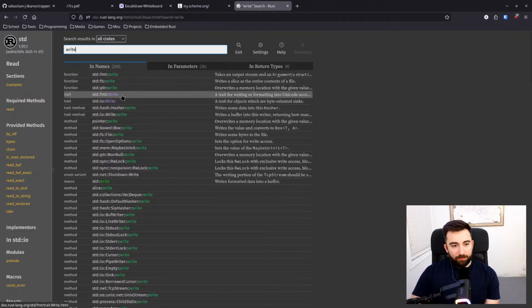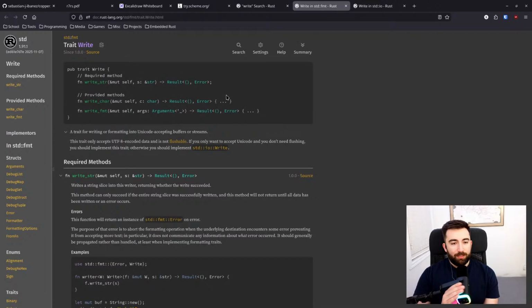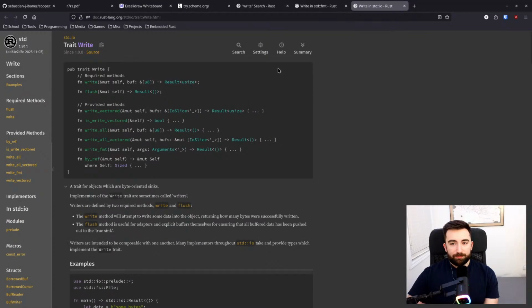This might actually be what we're looking for here. The fmt Write is for textual ports. Textual sounds weird, just text, chars, UTF-8 encoded chars, and then io Write is for binary data.